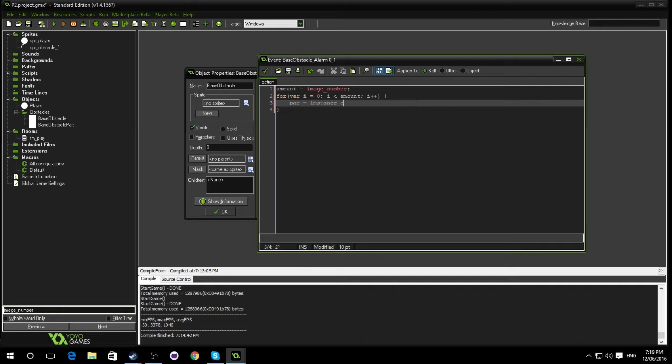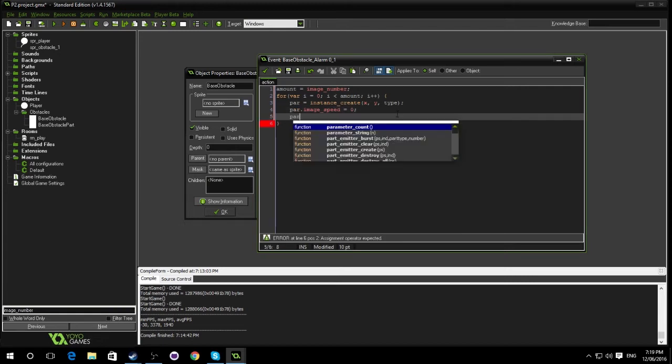So just in case you guys have never seen anything like this before, we are storing the ID of this instance we just created in a variable called par. So if you ever want to refer to this variable, we can refer to it as with par. So this time I want to change the image speed of par. I'll do par image speed equals 0. That is changing the image speed of the object I just created here, if that makes any sense. If it doesn't, it'll make more sense the longer you use GameMaker, because a lot of code I had no idea what it meant, but as time went past, I've come to understand what it means. So hope you guys can do the same thing.